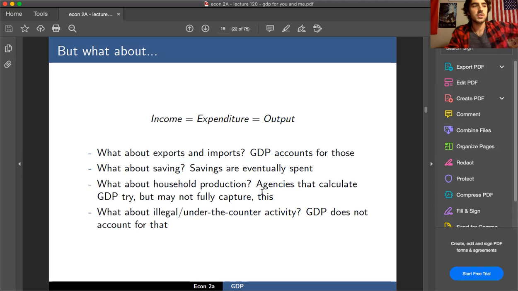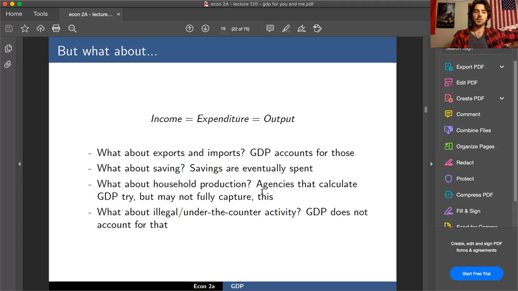So if it's just something small in the household, like a kid who wants to make a lemonade stand, it's really difficult for GDP to calculate this. We usually only go after the final goods and services. And even though that is a final good and service, it's just on such a small scale that it's usually going to slip through the net. But it should be included. Absolutely. Don't think that it shouldn't just because it's on such a small scale.